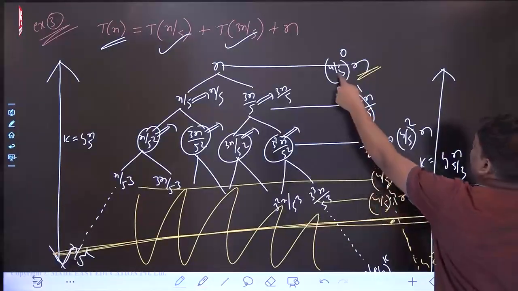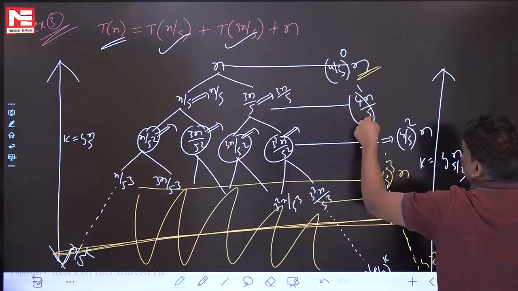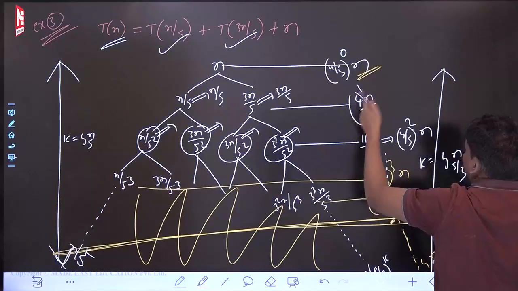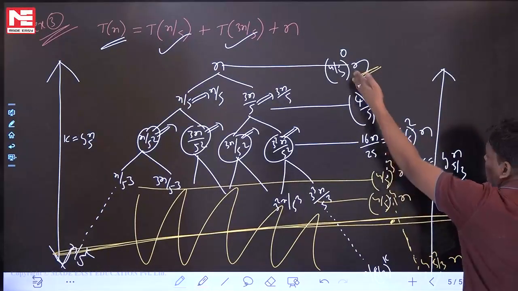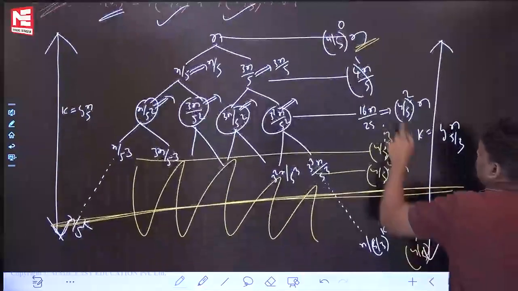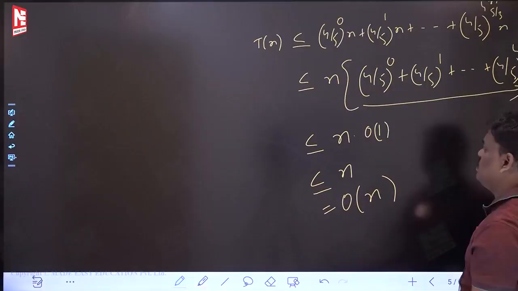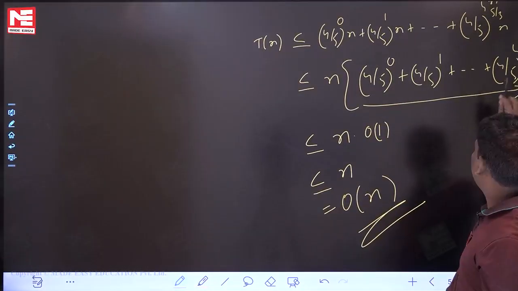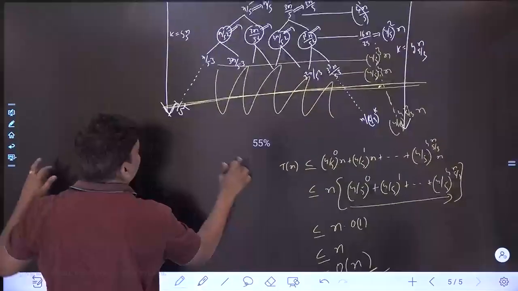See this one. 4/5, right? Whole power 0 means 1. It is 1 into n. This is 4/5, which will go to what answer? 5 8s are 40, I think 0.8. It is 1n, it is 0.8n. 0.8 whole square, what does that mean? 0.64, which means n is decreasing. If you add all of them, right, you may get some constant into n. Please be careful. So for this problem, the upper bound is big O of n. Series is until here. Some people are asking, upper bound is big O of n, it's okay, but what about the lower bound?